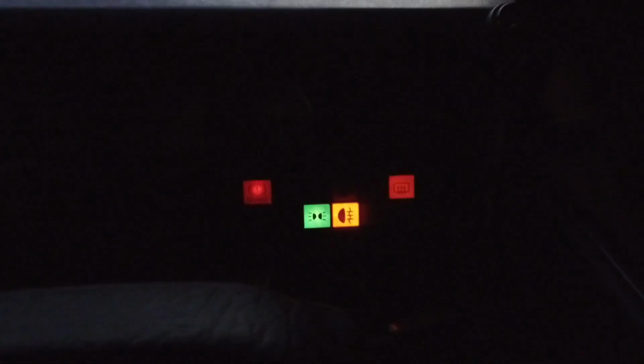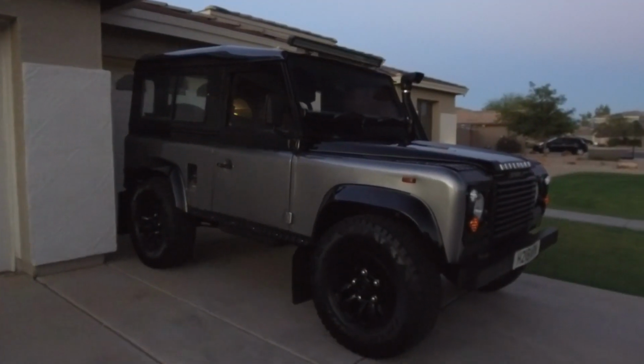The parking brake works fine. I wasn't going to do anything about that, so other than that, works great. One last look around.